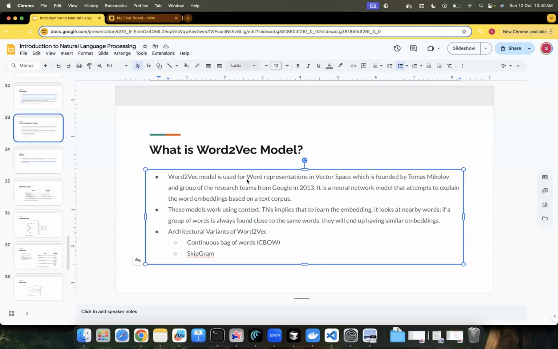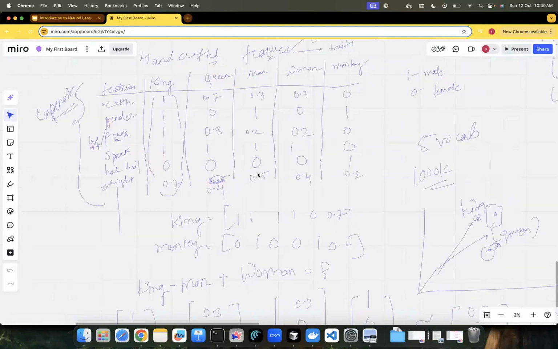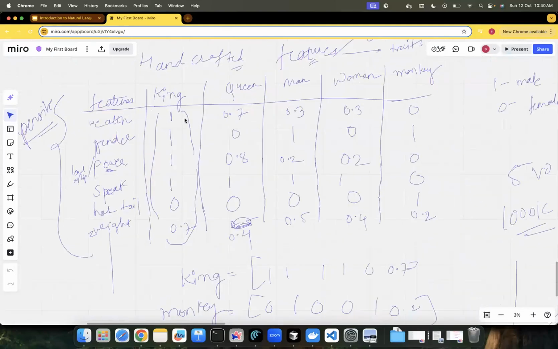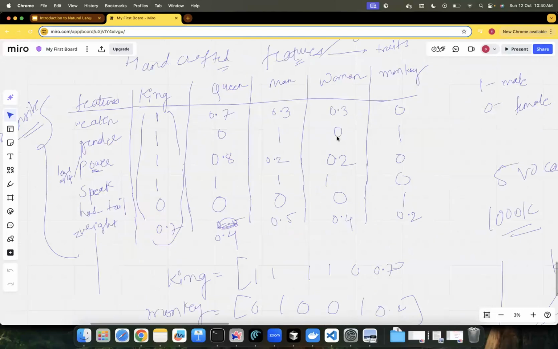We have also seen the example of a handcrafted vector, right? So if you remember this part of the lecture, where I took king, queen, man, woman, and monkey. We tried to give some features. We handcrafted these features, and then we tried to construct a vector for each word using these features, right?